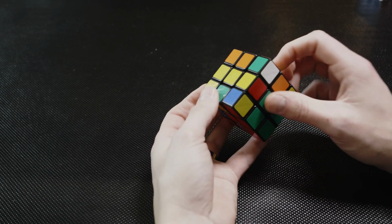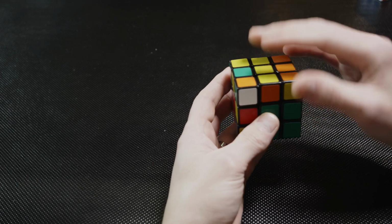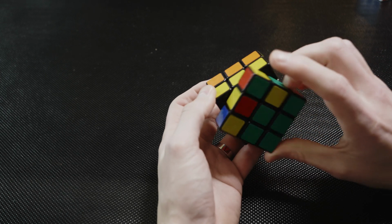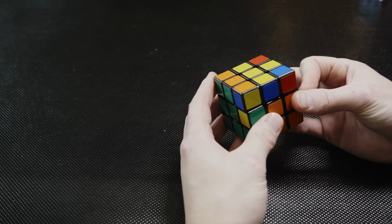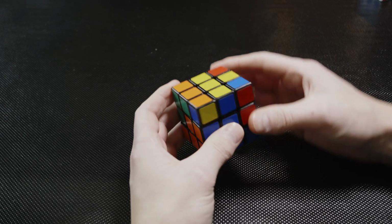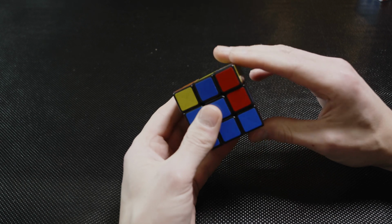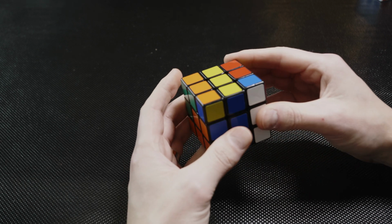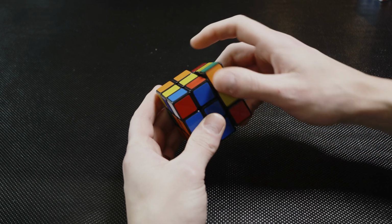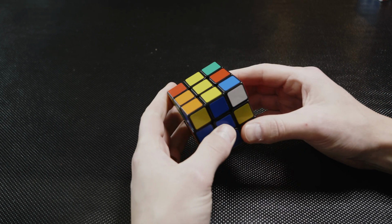So front counterclockwise, top counterclockwise, front clockwise. It's the same way when you're gonna use it on the other side. So we begin to do the algorithm that we already use a lot of times. Right clockwise, top clockwise, right counterclockwise, top counterclockwise.